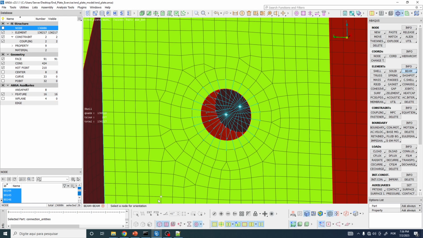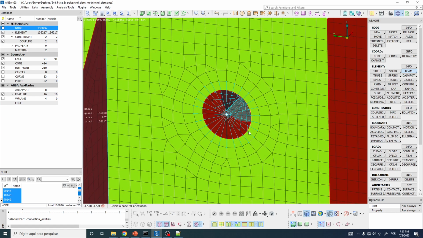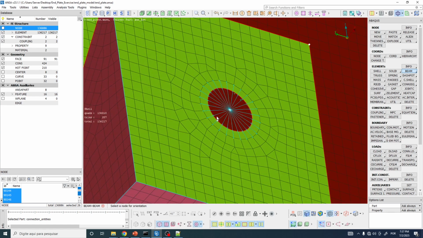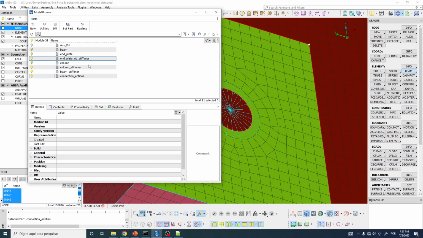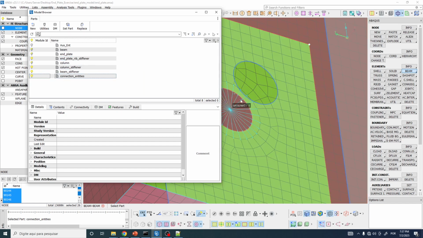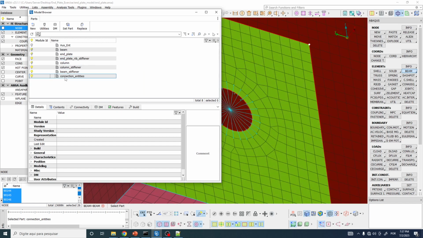The orientation is important when we have, for example, an I-shaped beam or something like this, but in this case, it doesn't really matter. So I'm going to select any node in this loop to define the orientation. Could be this node. And now we need to select the part that we want to assign this beam. I'm going to select connection entities.